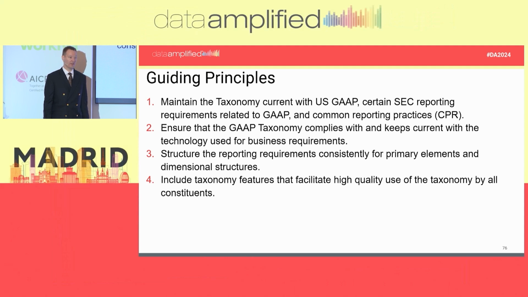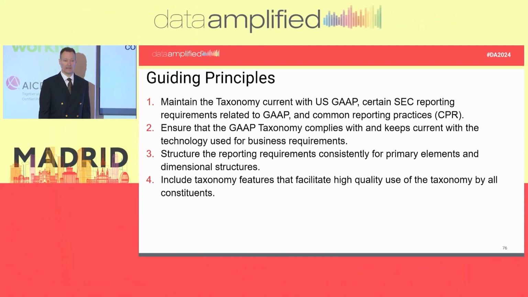So anything along the lines of adopting new standards that come from XBRL International, like Extensible Enumerations 2.0, using the latest version of the Data Types Registry, and just even making sure we're using the best applicable structures that XBRL allows to convey that information, such as type dimensions when they are appropriate.